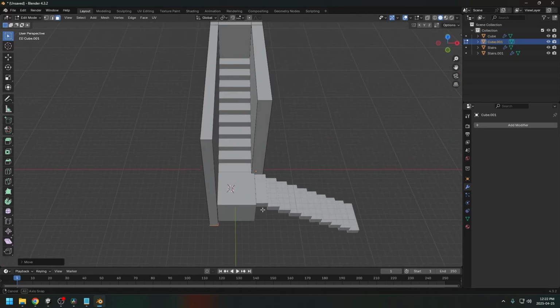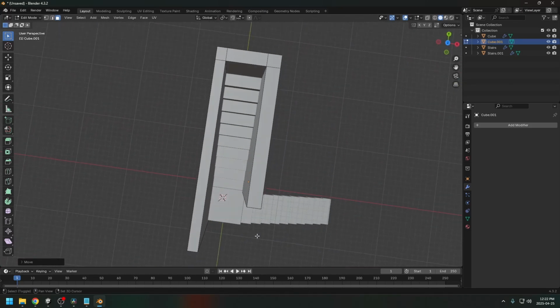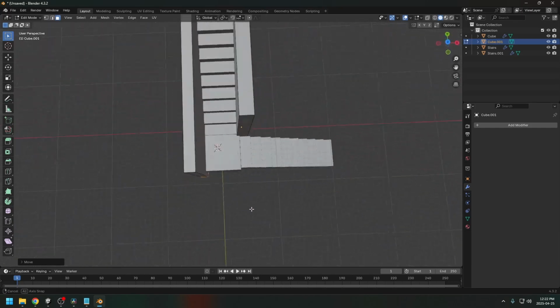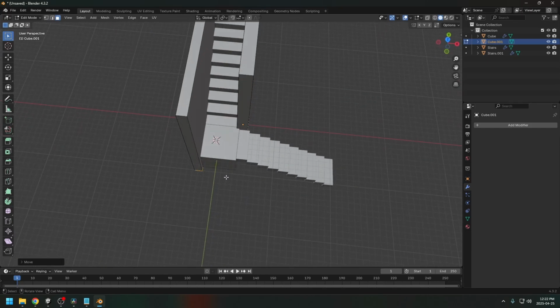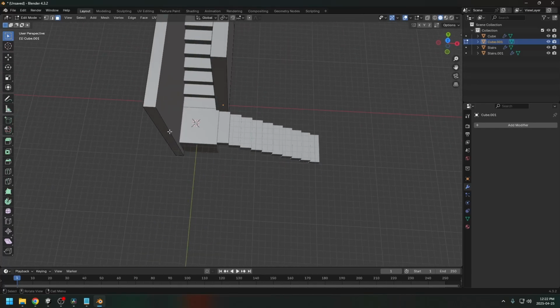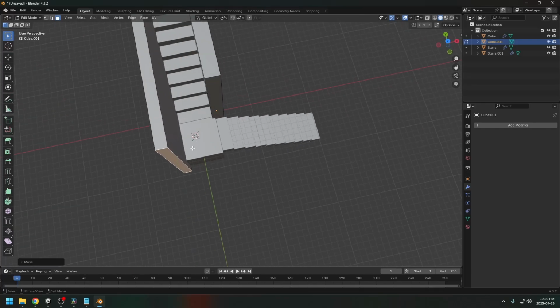You're not going to be looking at this from the bottom. So you'll only be looking at this from the top view. So don't worry too much about it looking bad from different angles. You are only ever going to have really the one angle unless you find a way to go through the wall or something like that. So then this can come out just a little bit more because we're going to add another wall here.